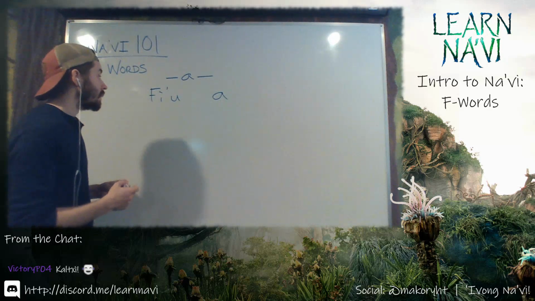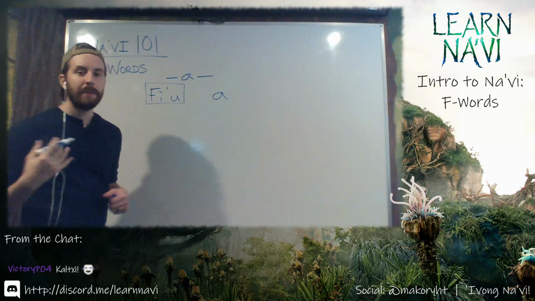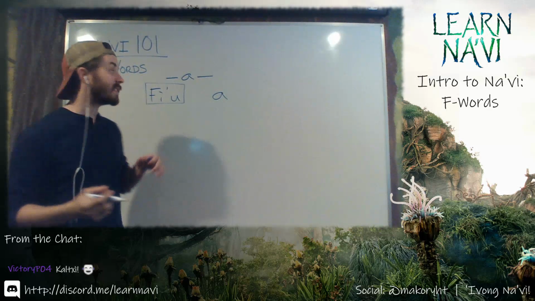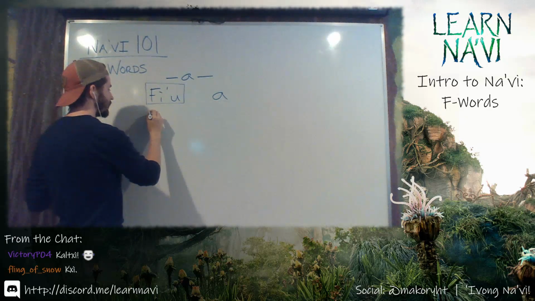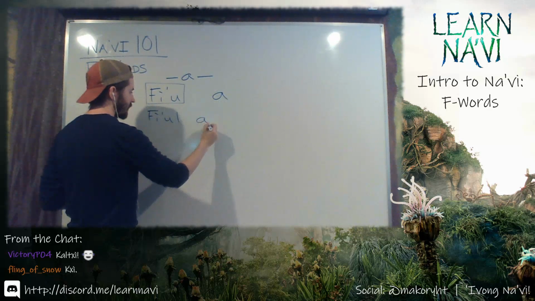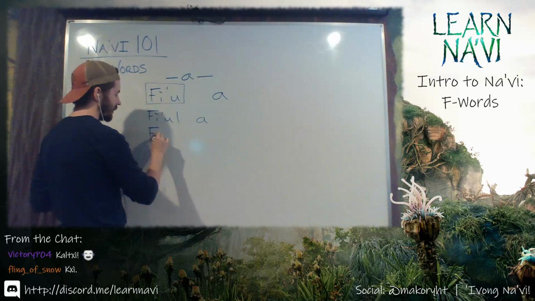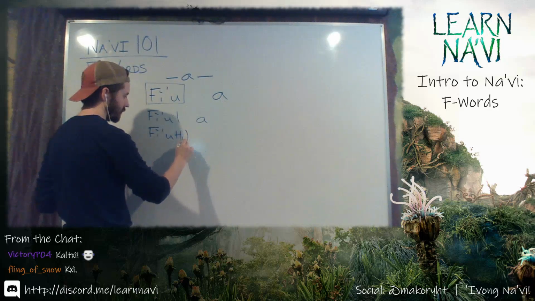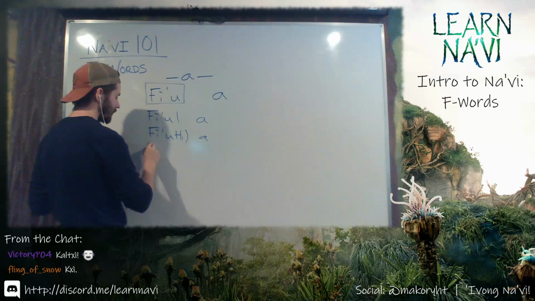The fi'u is the noun in this instance, which means it's going to be taking all of the case endings that we're going to use to transform this into the different variables that go with our verb. So if it's the subject, you're going to have fi'u, and then fi'u'a. If it's the object, you're going to have fi'u'a, T optional. If it's the recipient, you're going to have fi'ur.